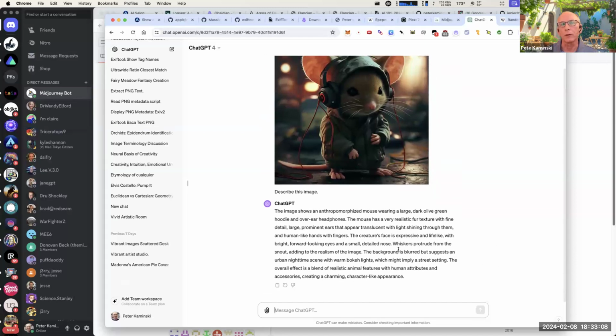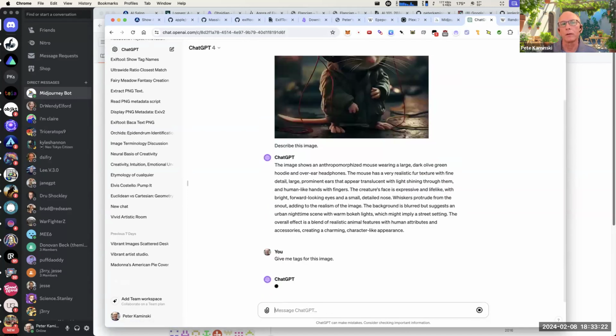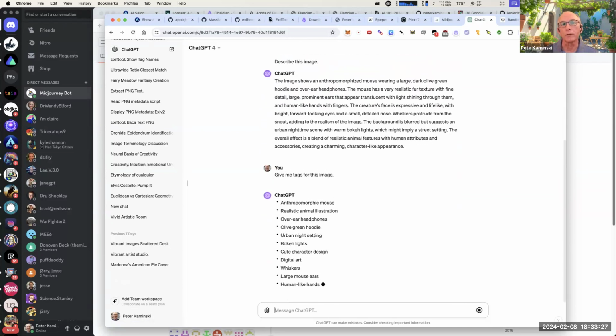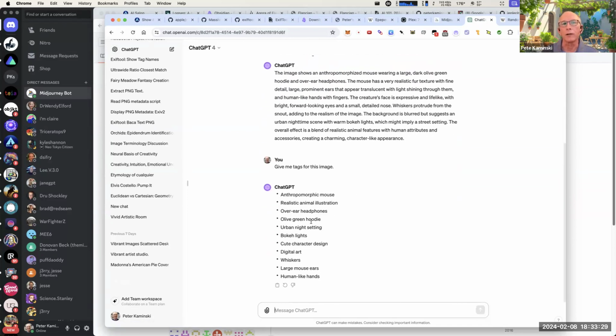The image descriptions always blow me away. You can do other things like give me the keywords, give me tags for this image. And it'll say mouse, cute, anthropomorphic, realistic, olive green hoodie. I like that one a lot.